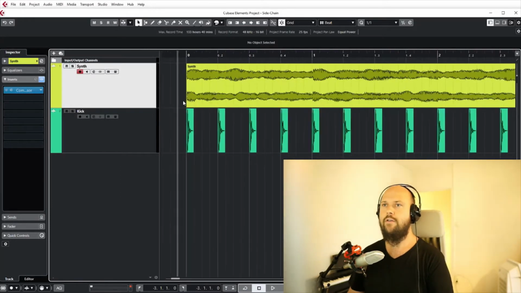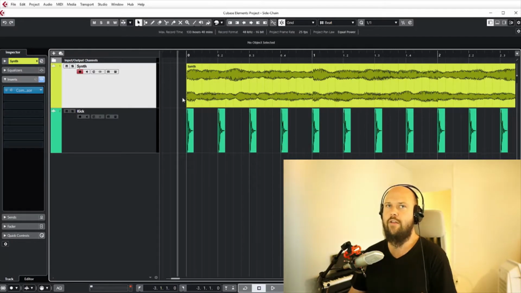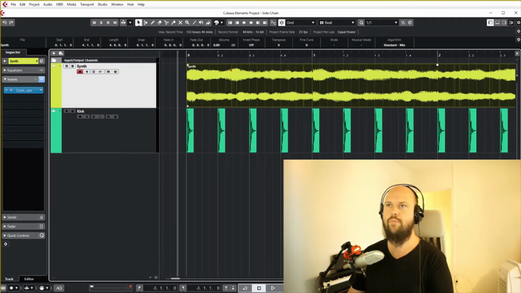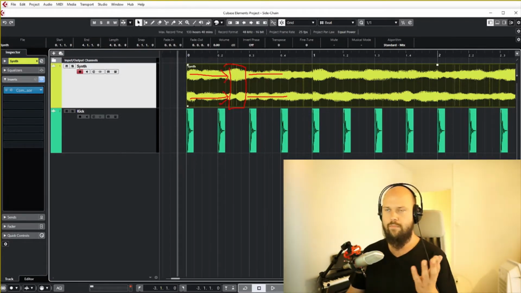And just before I show you how to actually do it, I want to explain how it works and what it does. So sidechaining is just another way to use an effect. Usually when you use an effect, you put the effect you want to use on the track, and that effect makes changes to the track based on the input from this same track. So in our case, we want to use a compressor to just lower the volume.